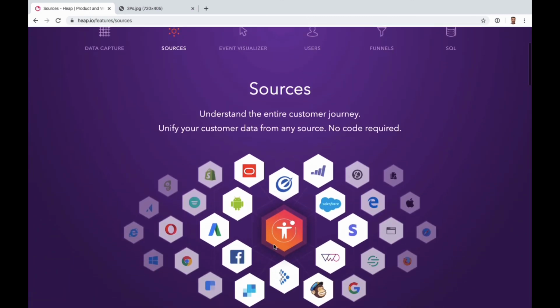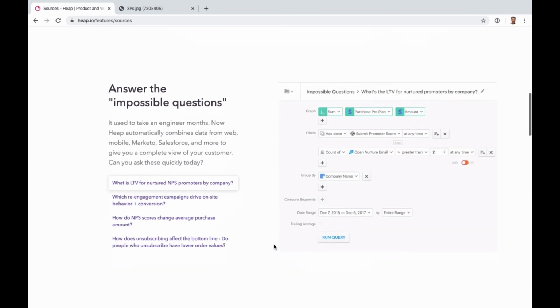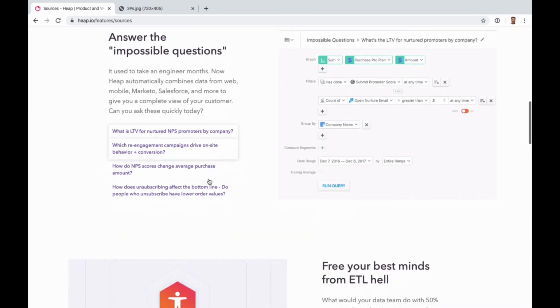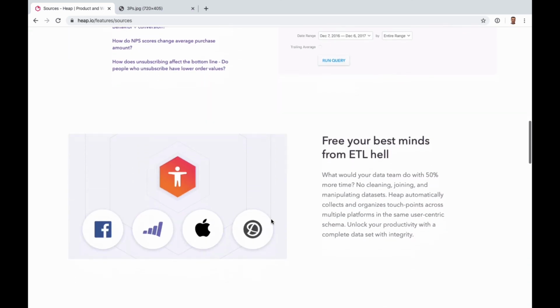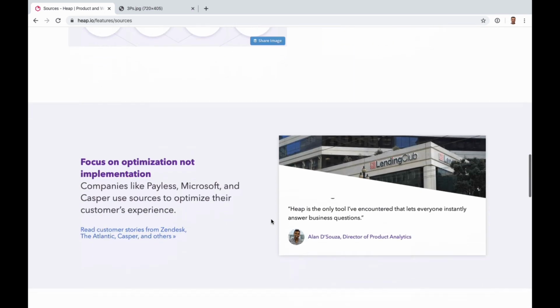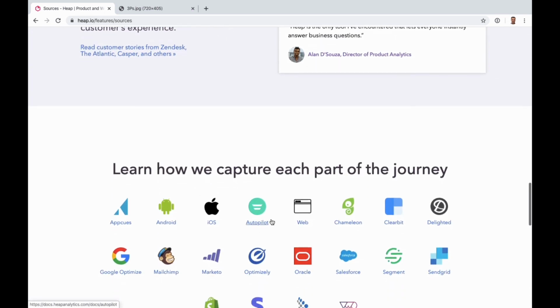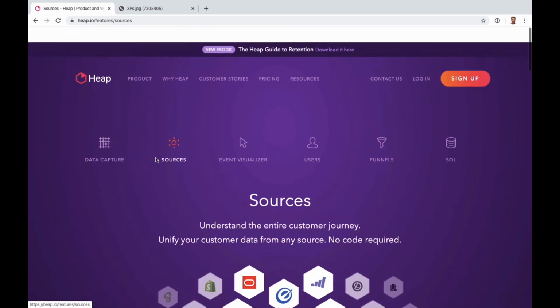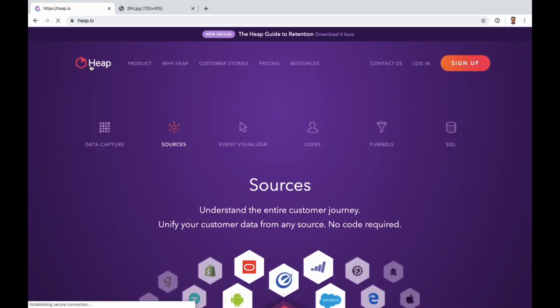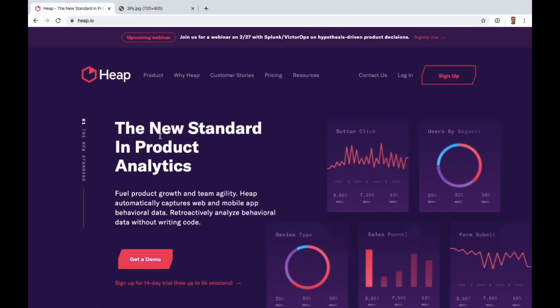And what's interesting about sources is that a lot of them are two-way integrations. So not only can you send data to one place, but you can also bring data in. So you can bring messaging data from Intercom or maybe user attributes from Salesforce and connect them with behavioral data from your website or apps. You can see that there's quite a few very popular options like A-B testing right here, Segment, Delighted for NPS surveys. So these integrations are really quite helpful. So you can start to connect what may seem like a broken ecosystem under one tool.